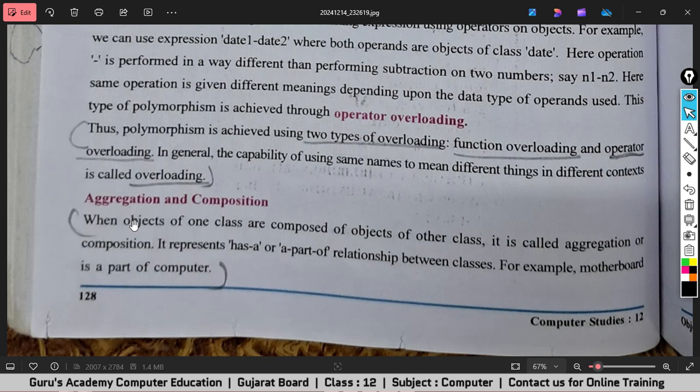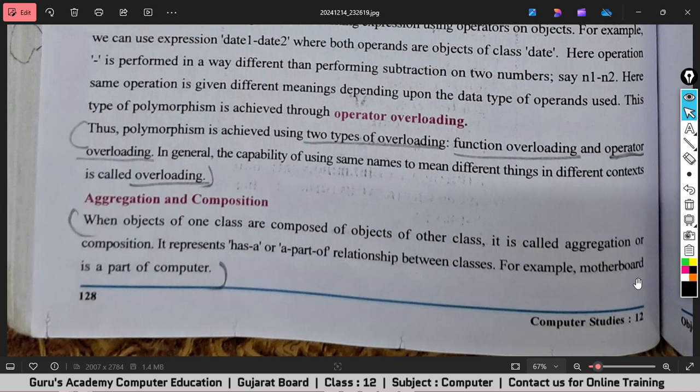When objects of one class are composed of objects of other class, it is called aggregation or composition. It represents as a or a part of relationship between classes.